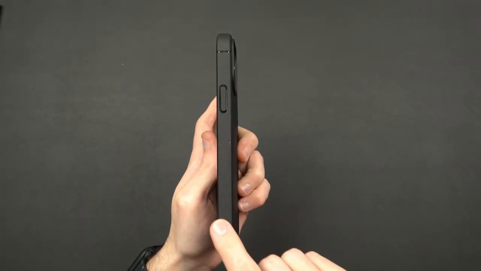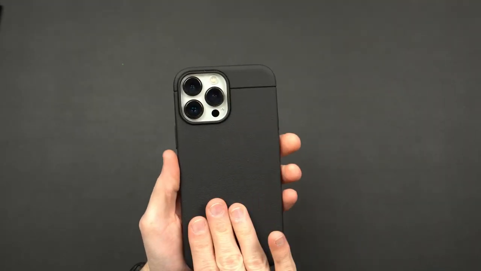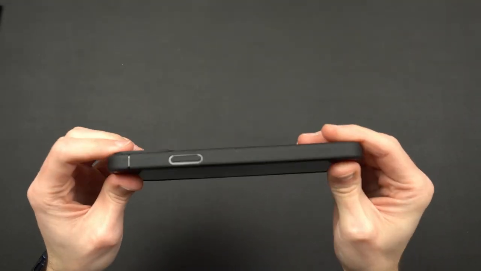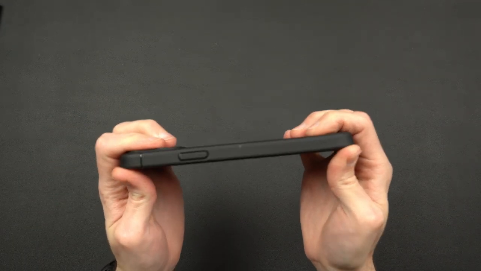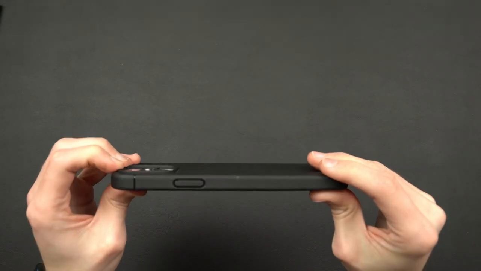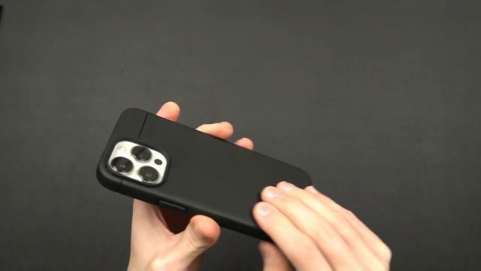First thing that you notice is that it is a very minimal case - it does not add much bulk to your phone. On the back, like I said, it does stiffen up. It is not going to pop off your phone at all. The corners are not just going to pop off there. So even though it's a little bit flexible off the phone, once you put it on it is a very sturdy case.